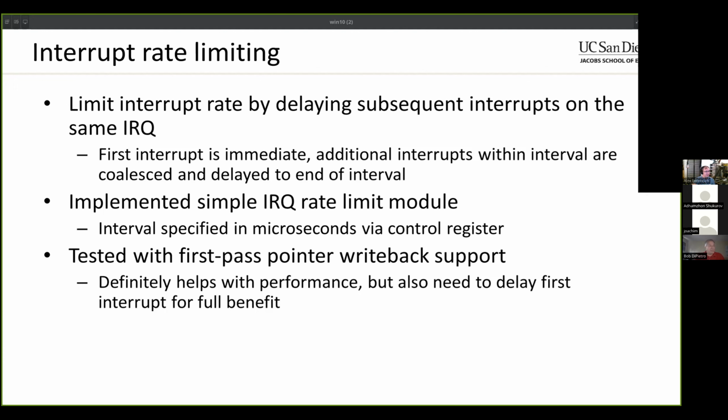So the way I have the interrupts set up, there are two different aspects to this. The coalescing is implemented when the events are generated and the interrupts are generated from the event queues. It can hold off generation until it sees a certain number of events or packets, or until a certain timeout value. The interrupt rate limiting is slightly different because it isn't looking at any additional state. The first interrupt that comes into the rate limiter goes through immediately. It doesn't get delayed at all. It's just subsequent interrupts that get delayed.